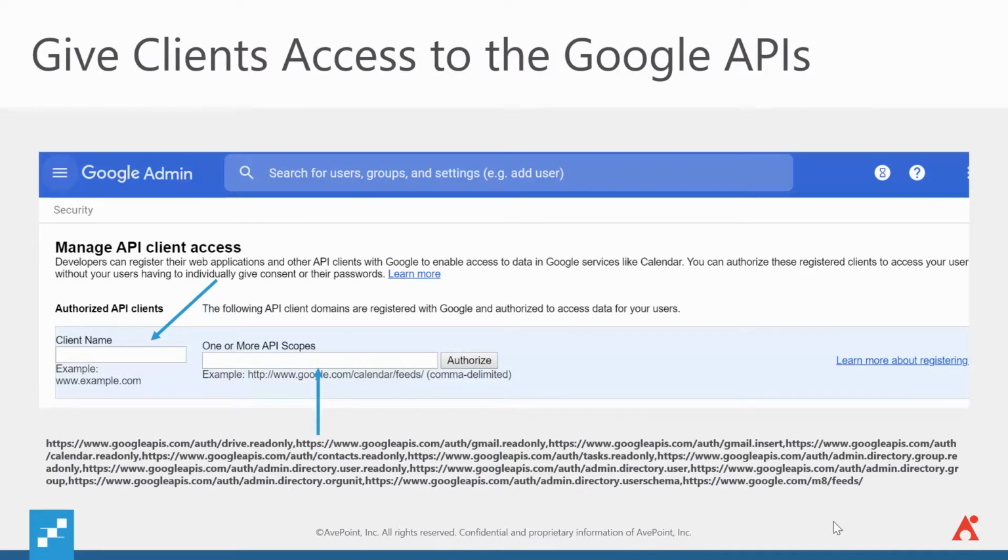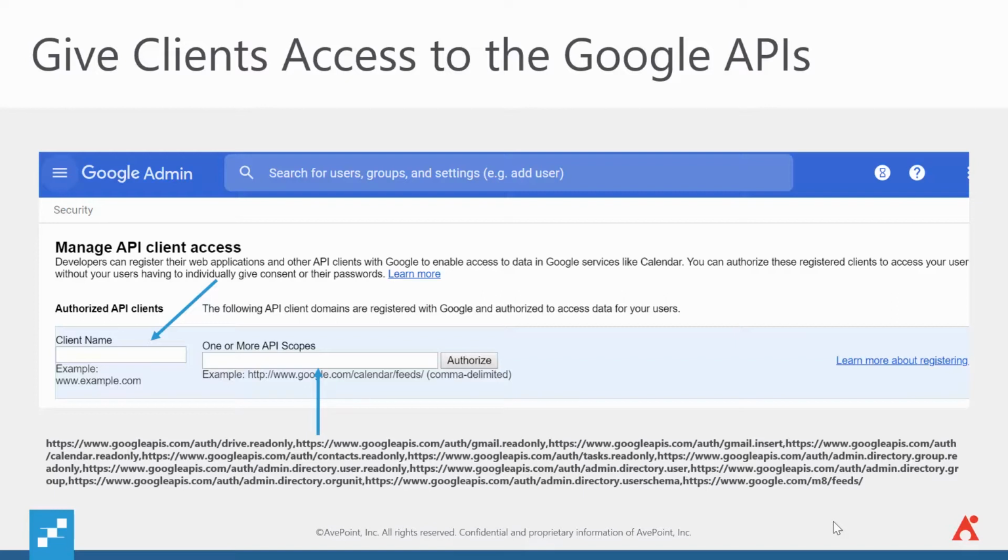After you've got the key, the last step is to go and then give clients access to the APIs. For this, you're going to need the client name, which is essentially an ID assigned to that service account. And you'll also have to tell it which APIs in particular you want to associate that service account with. I've got it here on the screen, but again, it's also in the user guide, so you'll be able to select that entire line, copy it, and paste it right into this box. Keep in mind that each of the different APIs must be separated with a comma, and that is the format that we have it in the user guide.